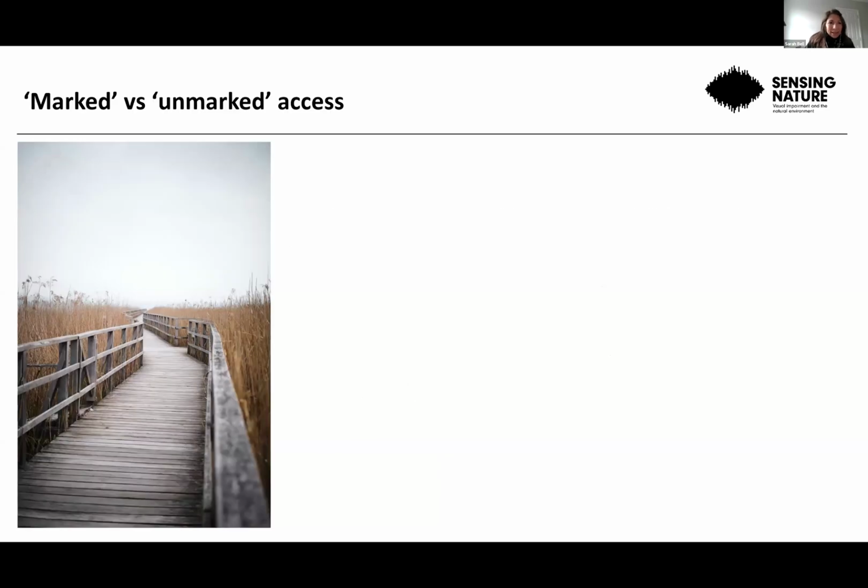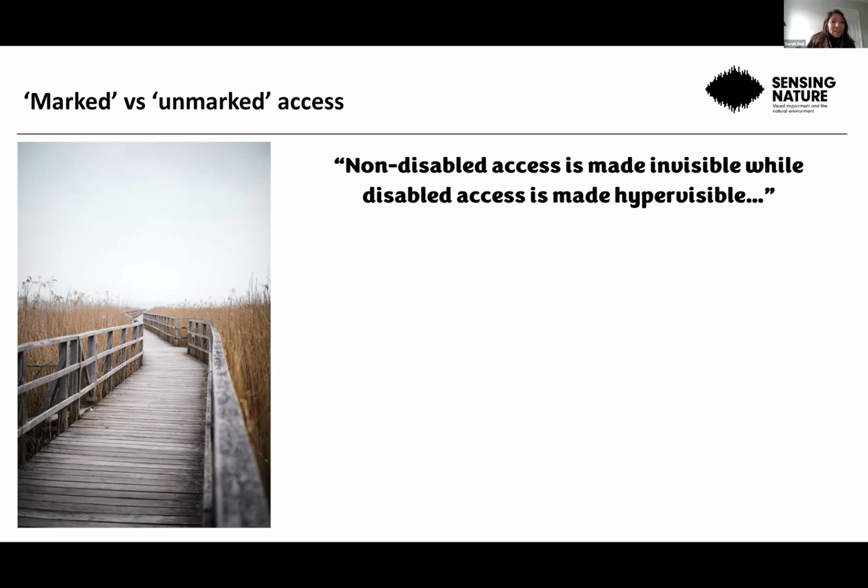Disability advocate and scholar Alison Kafer makes the important point that in many ways, the reluctance to make access adjustments reflects an act of ableist forgetting, a willingness to imprint steps, but not ramps, for example. So to read an extract from her work, she says, non-disabled access is made invisible, while disabled access is made hypervisible.